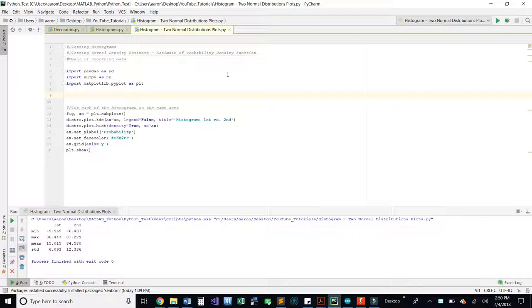What I do want you to take away from this video is how to plot two normal distributions on the same Matplotlib graph in Python. A lot of this code, like the Pandas, the Numpy, and the Matplotlib modules: Pandas is for data science, Numpy is for scientific computing, and Matplotlib is just for plotting and showing graphs.